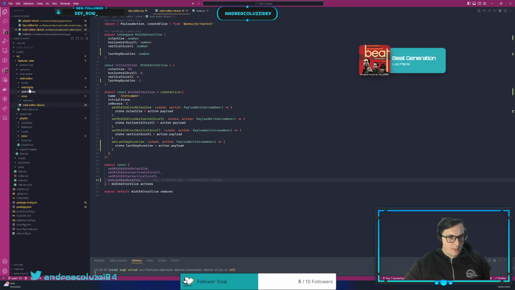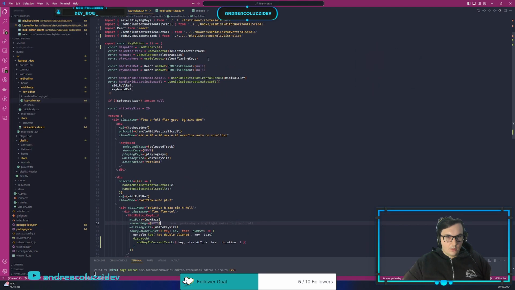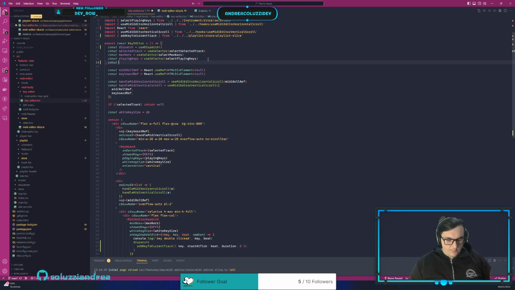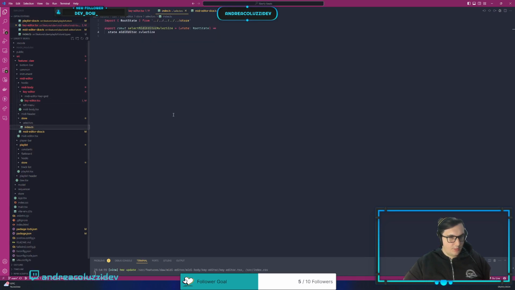And here in the key editor, const last key duration, the selector, we can export our selector here.